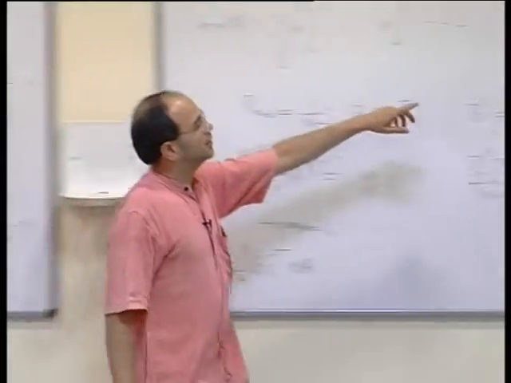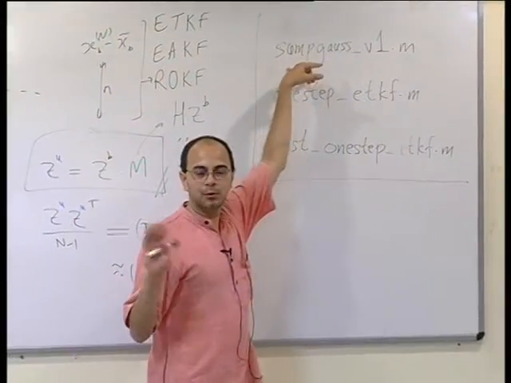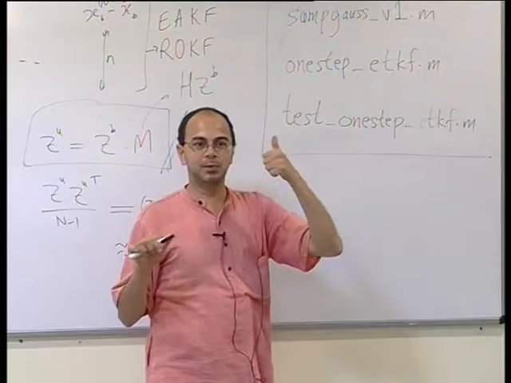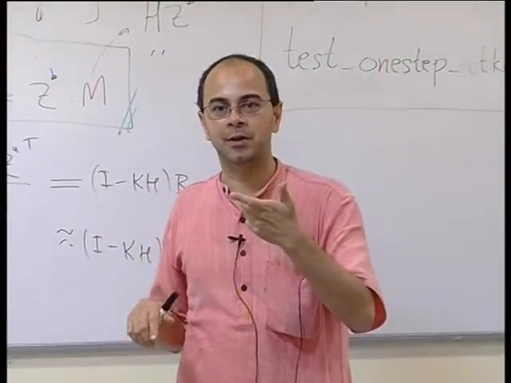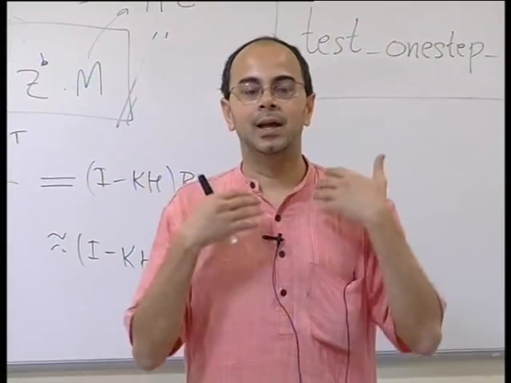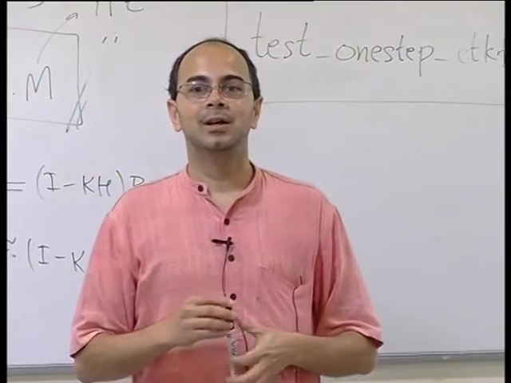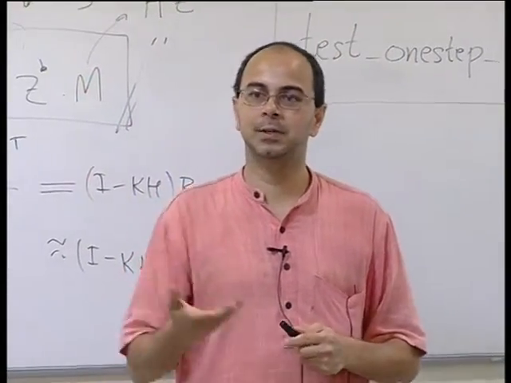By the way, for this you will need a way to sample Gaussian distribution functions, and that's what this does. This is simply a small subroutine to sample a multi-dimensional Gaussian distribution. You just specify the mean and a covariance matrix, and it will give you an ensemble of samples from that Gaussian distribution of the size specified by you. It takes a mean, a covariance, and the number of samples you want.